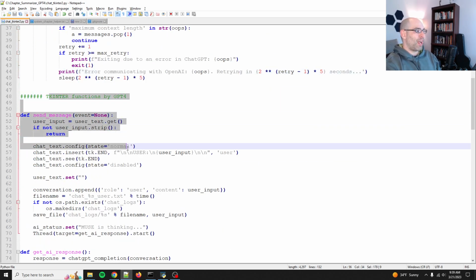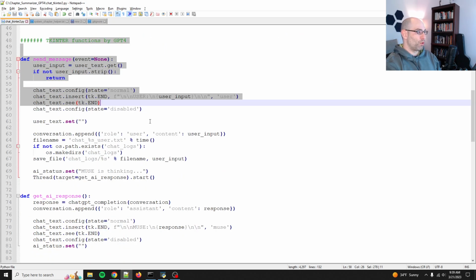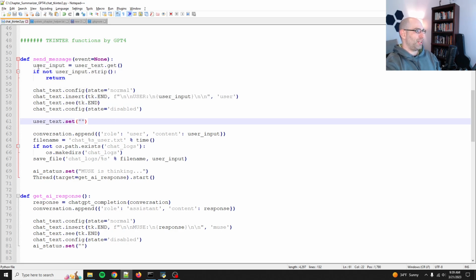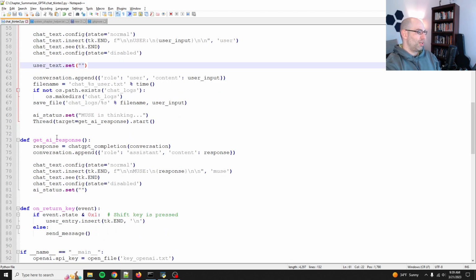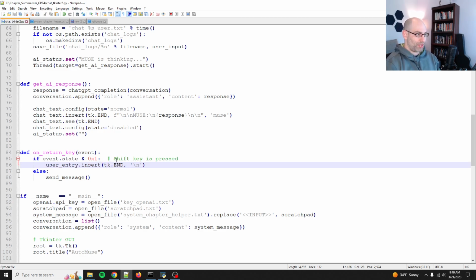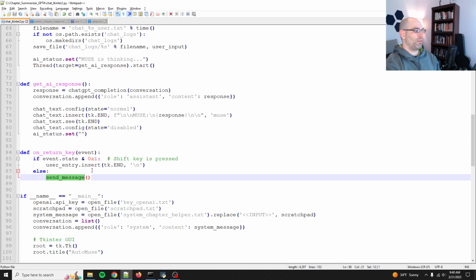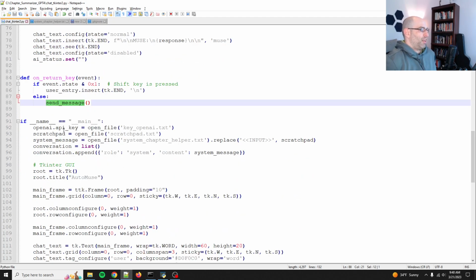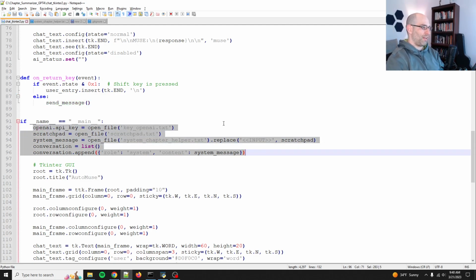Now, everything from here down was written by GPT-4, just with some feedback back and forth between myself and GPT-4. So basically, it came up with the function to send the message, and the thread to get the response. I asked it to ignore, like if you use Shift Enter, it will just insert the new line character. Otherwise, it'll send the message. Because I realized that function is available in ChatGPT on the web.